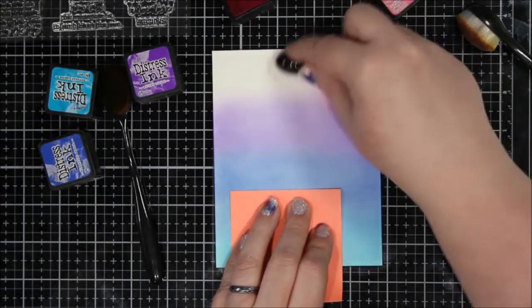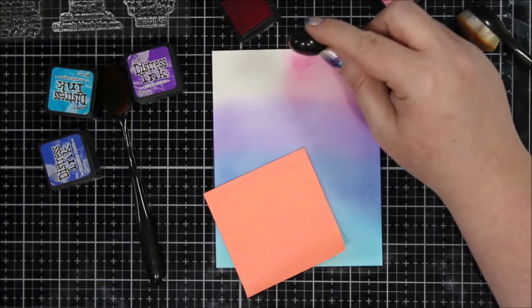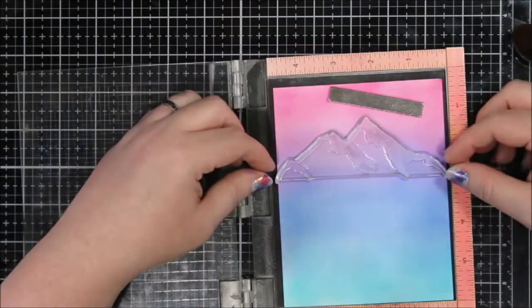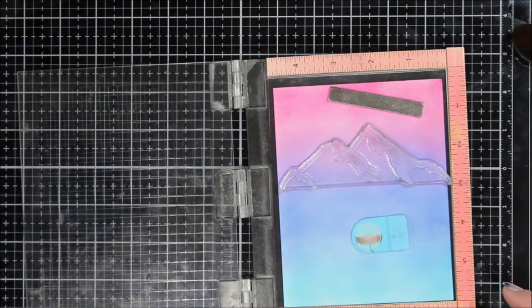So this is actually the very first card, the very first time I played with the kit. And I wanted to create something that could be used to just encourage, could be used for a woman, a man, a child of any gender. And this is what I came up with. I love these mountains and think that they are just stunning.